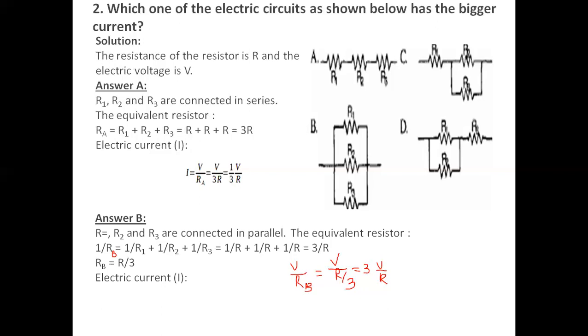So what is the current here? Again by using Ohm's law only, I equal to V by R. So V by R by 3, so 3 times of V by R, that is this. So simplest, that is V by Rp, V by R by 3. So it comes here 3 times V by R. That is the expression. You see here, so that is the expression.